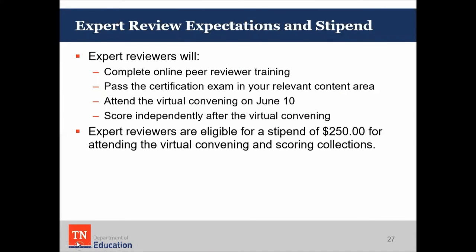Now we will talk briefly about the expert review expectations and stipend. Expert reviewers will complete the online peer reviewer training, pass the certification exam in their relevant content area, attend the virtual convening on June 10th, and score independently after the virtual convening. Also, expert reviewers are eligible for a stipend of $250 for attending the virtual convening and scoring collections.